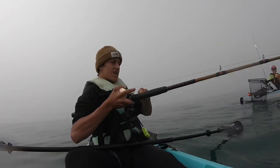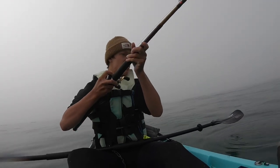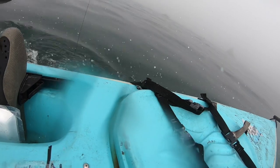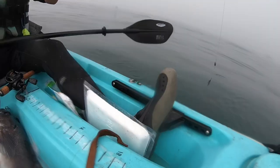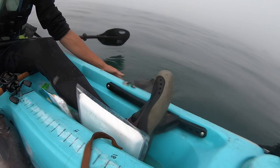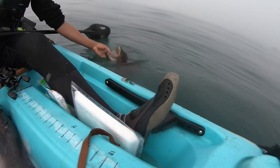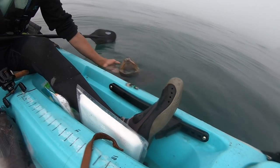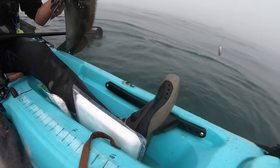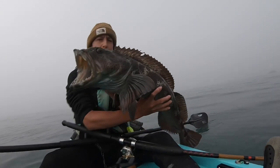Okay, I grabbed the net. He's coming up. I didn't even think that was a fish. He's a monster. Oh my God, he's huge. Watch my rod, watch my rod. Let's go! Let's go! Monster ling! Monster ling! Let's go! I just caught this monster ling.